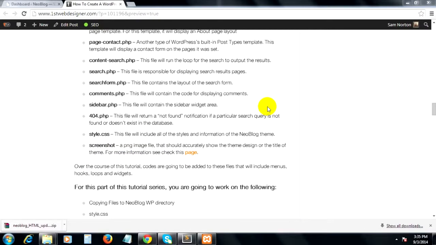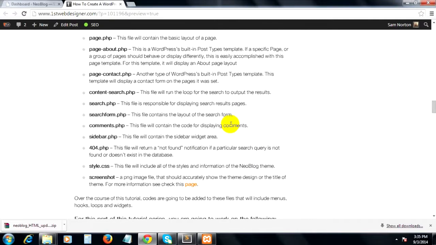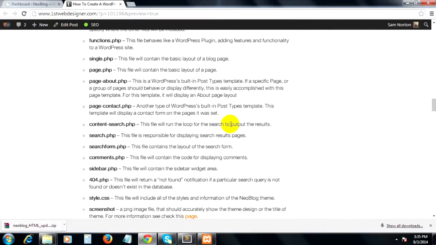Each of these templates has roles to play in our WordPress blog theme, and we will identify what their use is as we create them.